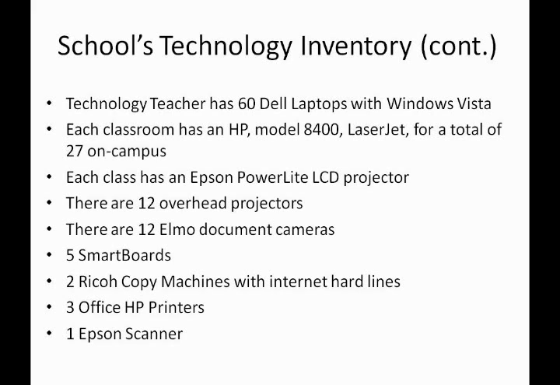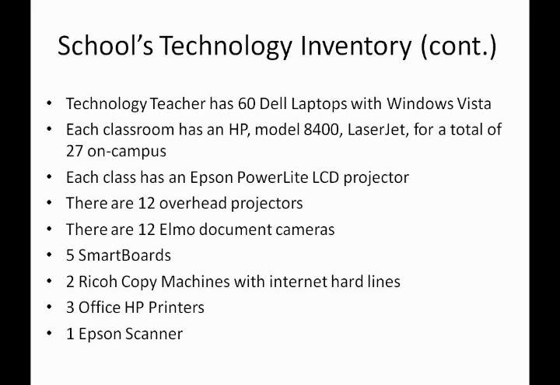Each classroom in itself has a HP Model 8400 LaserJet, so that's a total of 27 LaserJets on campus. Each classroom basically has a LaserJet. Each class, luckily, also has an Epson PowerLight LCD projector, similar to the one that I have. There are 12 overhead projectors, and these are shared by the majority of the teachers that are here. However, a good portion of the English teachers use the overhead projectors.